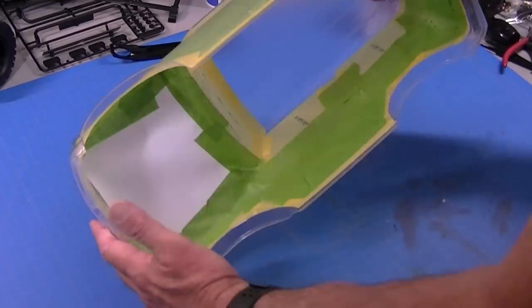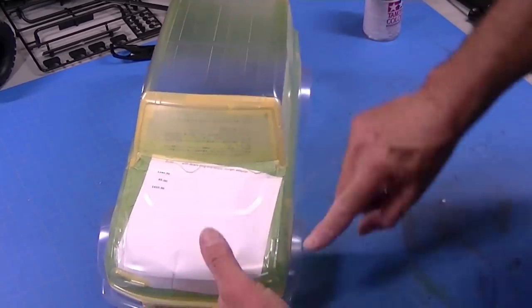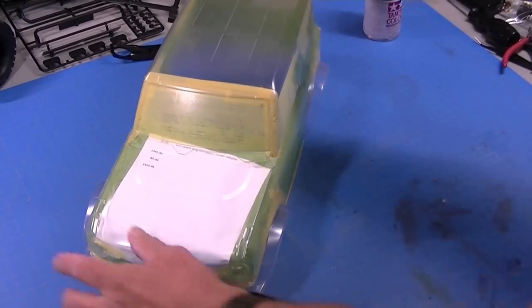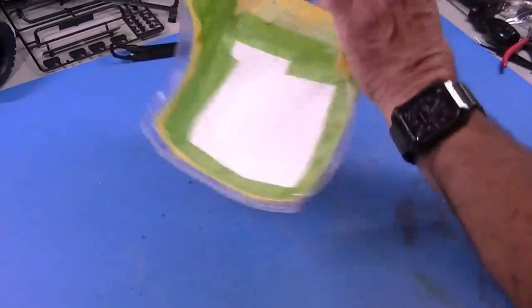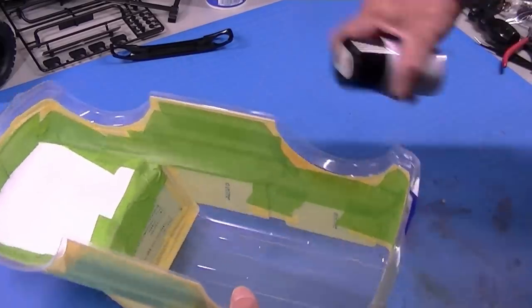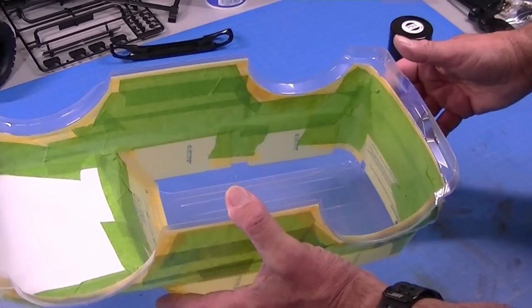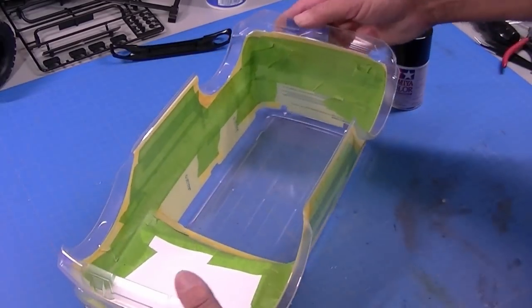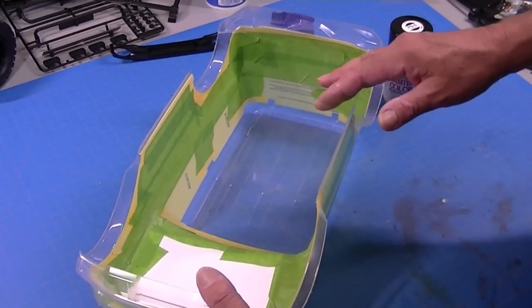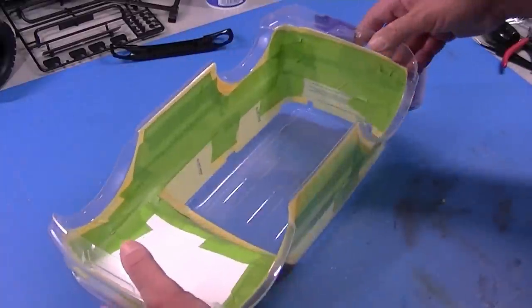There's the finished masking. So this will be black, and the bumpers and the edge will be black. So I'm going to go ahead and spray it with this PS5, and I'll probably do three light coats to get a nice coverage. Once I do that, then I'll come back and show you how the rest operates.